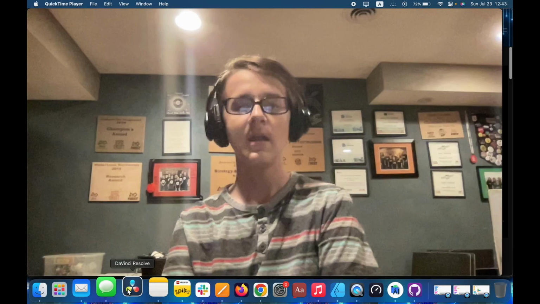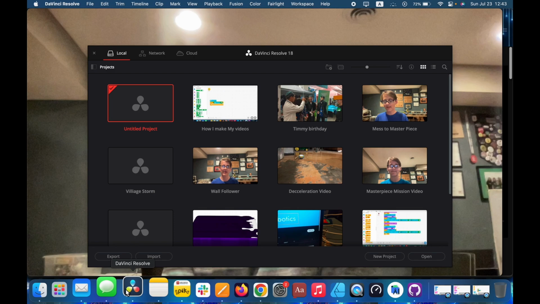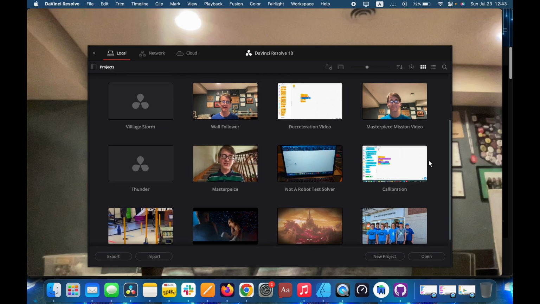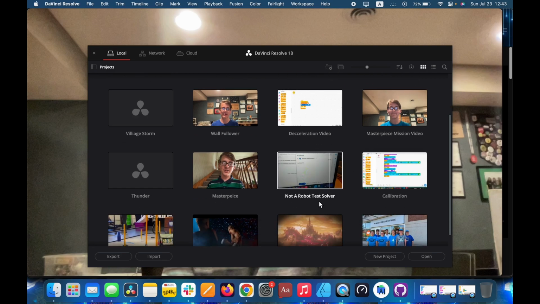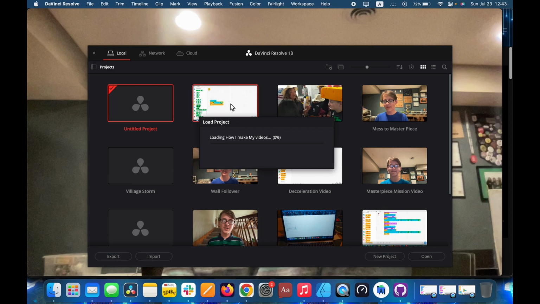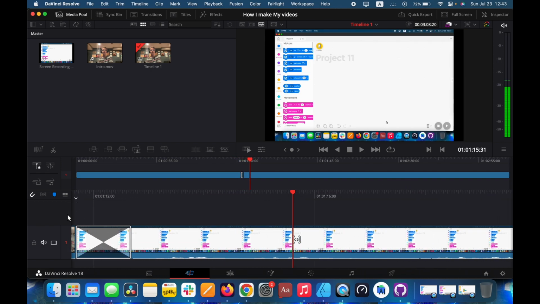So the first thing I do after I'm done with the Spike Prime part is I open the video editor I use, which is called DaVinci Resolve. You ever heard of it? You might not have. Well, it's an absolutely fantastic video editor. I've used it for every single video since my one about calibration. It works on Mac, it works on Windows, it works on Linux. There's a free version, but if you want it to be really fancy, you can pay a bunch of money and get a more expensive version. It's amazing. So I've already done a bunch of the nitty-gritty stuff, like audio balancing and stuff. But it's a great video editor, and I highly suggest you try it out sometime.